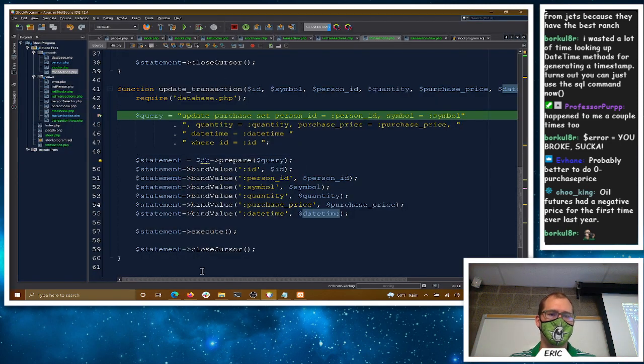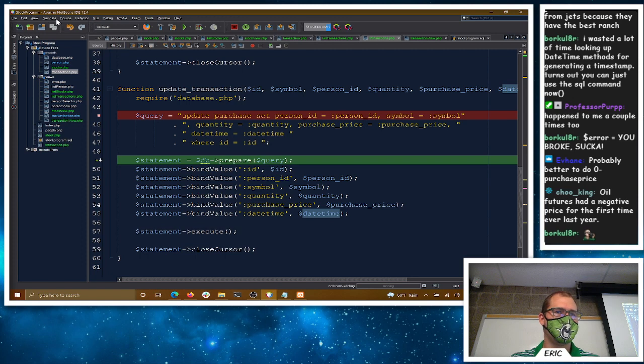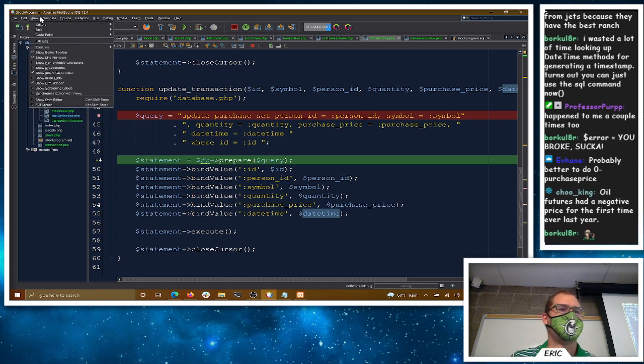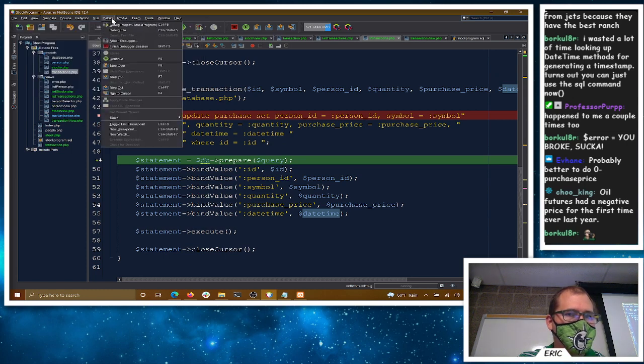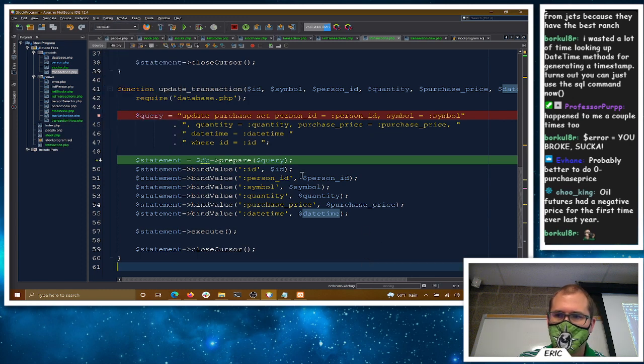Where's our debugger view? Where's my variables? View. I don't want a new watch. Where'd they go? Oh, I have got the debugger as full screen in here from another class. That's what it was. I close out some of these.